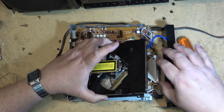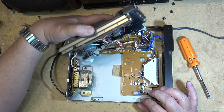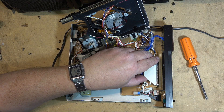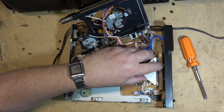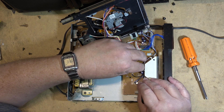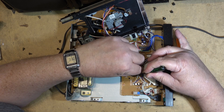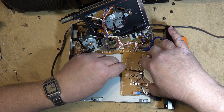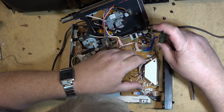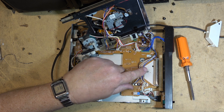I can release the clips here and lift off the covering for the diffuser. I'll just pop the little clips out so I can get at the light bulb. One clip there and another clip back here — one on each side. I'll pop that clip and that clip and the one on the other side over here, and then I can get to the little light bulb, which is right there on the board.